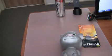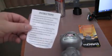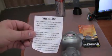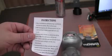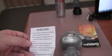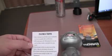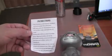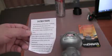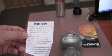We have a bit of an instruction manual that's sort of in Chinese or Japanese on one side, English on the other side. So yeah, new two AA batteries. Off means power off, on means power on, okay. You can touch, then it makes sound and it also can record. So it can apparently record sound. If nobody plays with the cat, please turn off the power, otherwise the battery will run out.